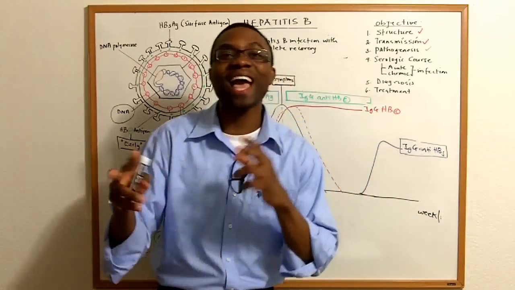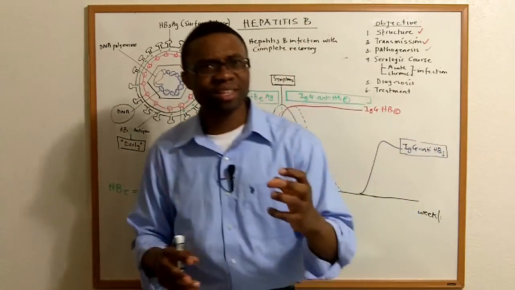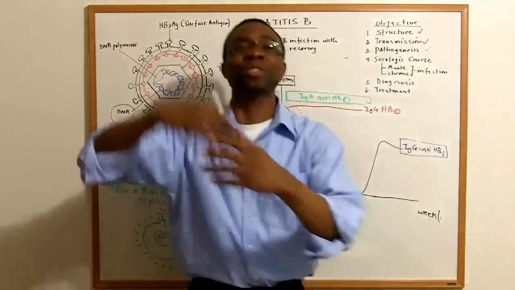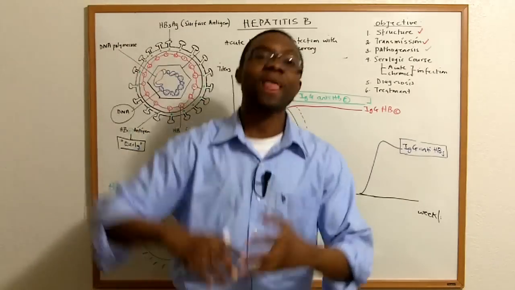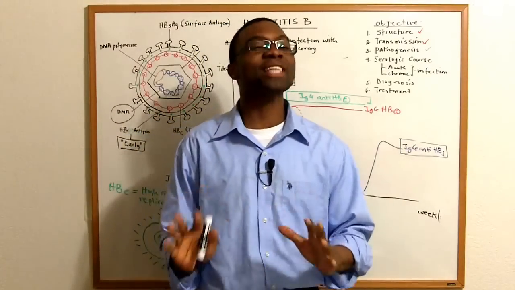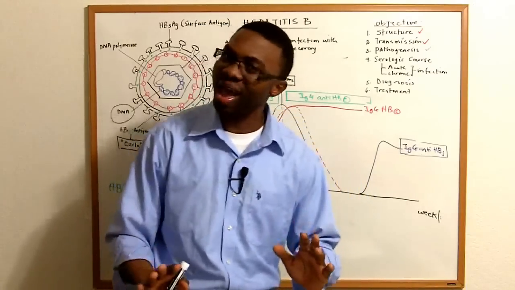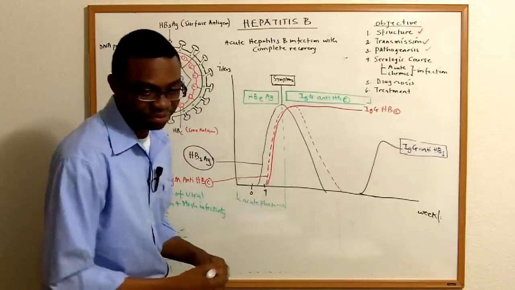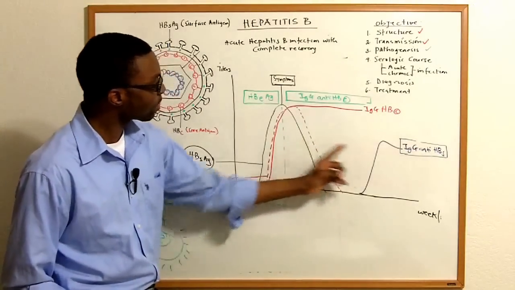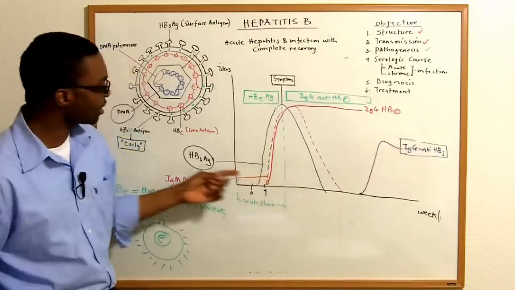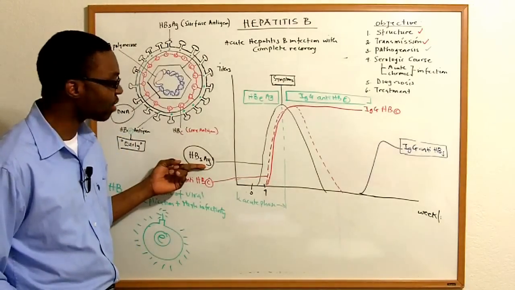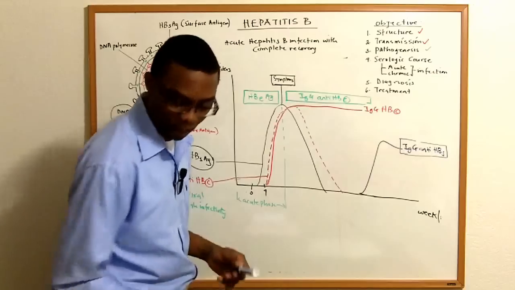The body has to assemble the antibodies, right? Because the B cells have to be made into plasma cells. Plasma cells have to make IgM. IgM eventually has to undergo transformation, and IgG has to be made. It takes quite a little bit of time. So guys, take a chill pill, relax. Now the time between when we actually start making IgG and when the surface antigen is being destroyed and cleared out of our system is called the window period.